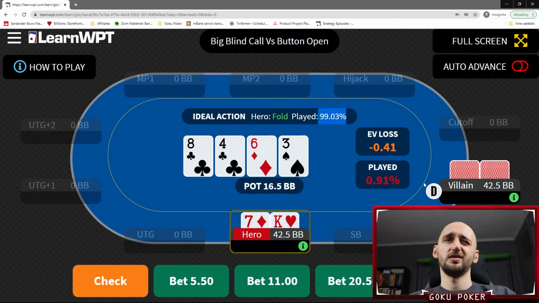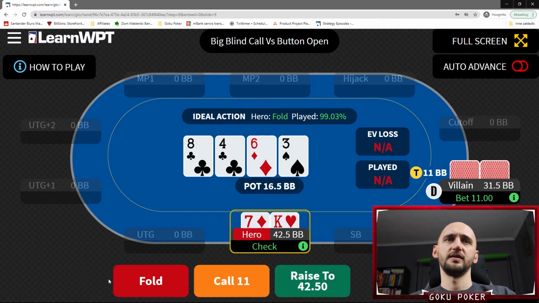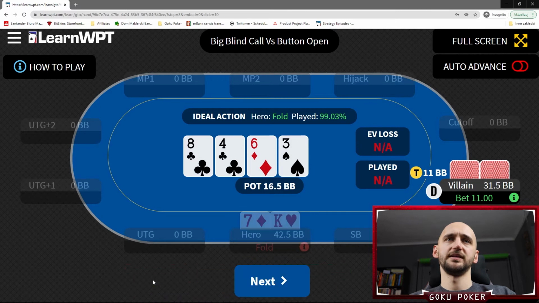Probably because the villain bet 5. Calling here is a small EV loss, and the solver only does it here less than 1% of the time. You've got a 3 of spades on the turn, so we're gonna check it, and we're gonna fold to the bet.